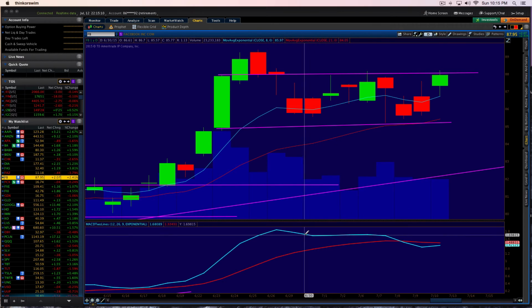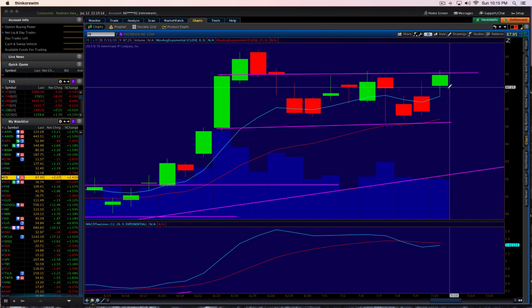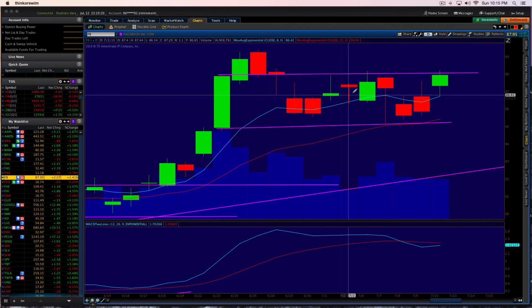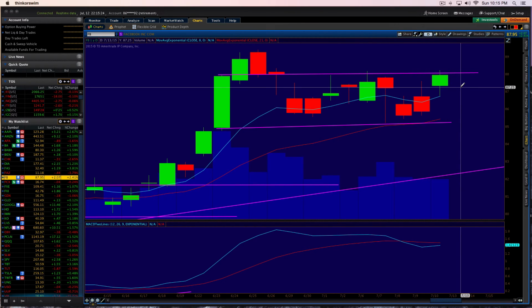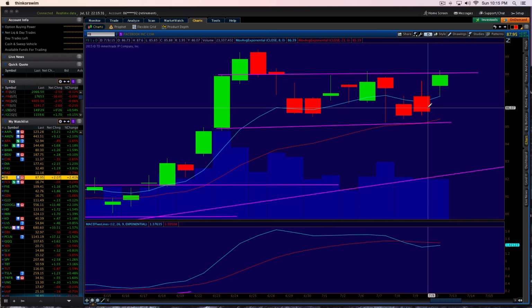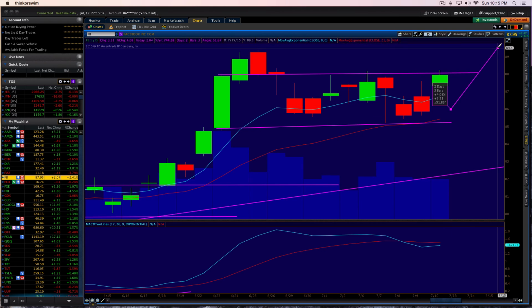And no matter what this MACD has done, look at your 8 and 21. No capitulation, no weakening, no giving in, none whatsoever, pushing up, pushing up, pushing up. So that is the continuation. It is usually from an area of consolidation, and then it continues in the direction from whence it came.